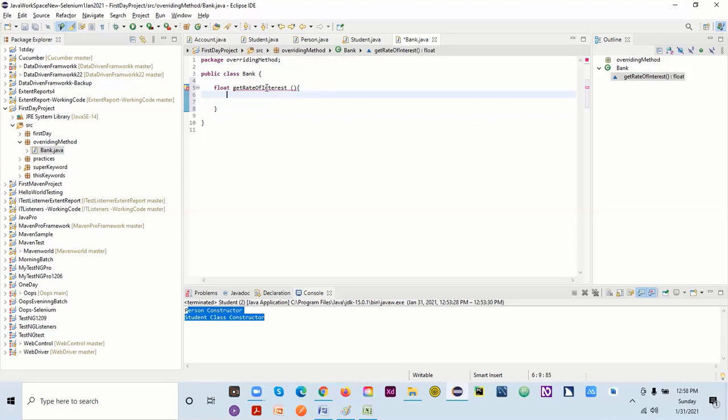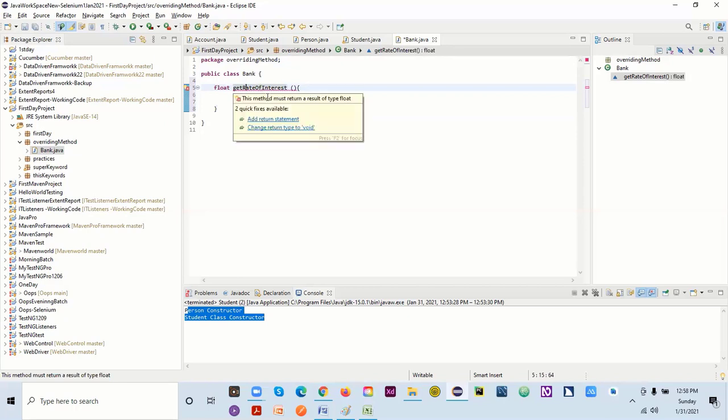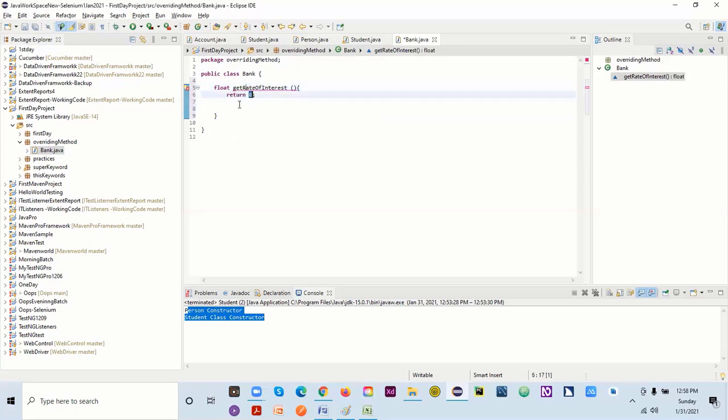So let's fix this. It's telling you that if you are using float, you need to have a return statement. Yeah, done. Now there's no issue. All right. Now I'll be creating different classes for different banks.